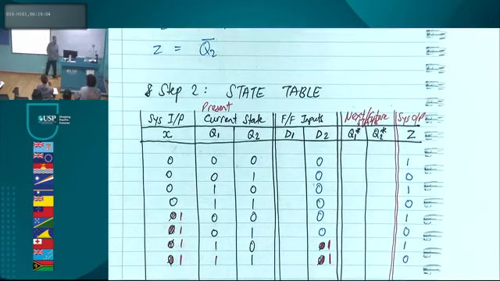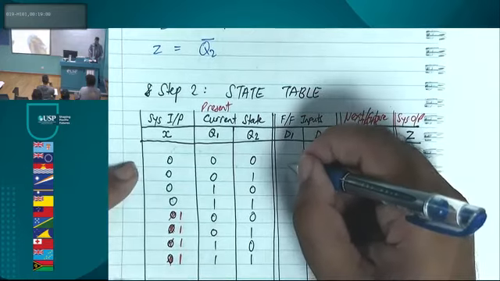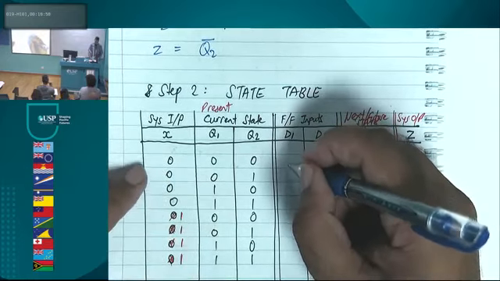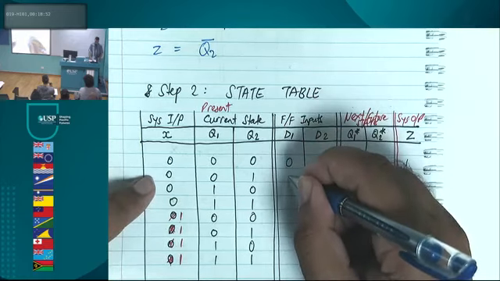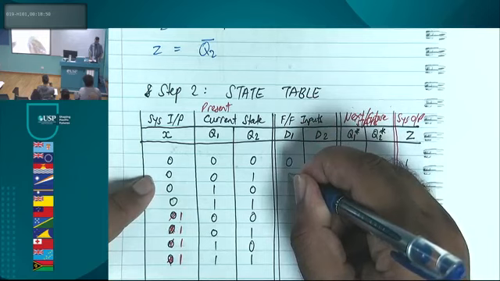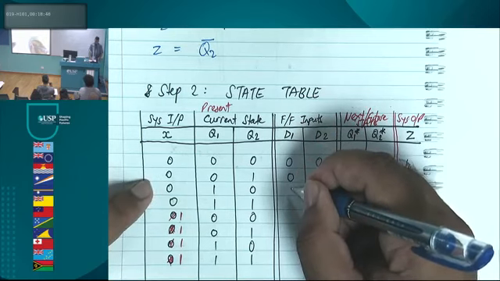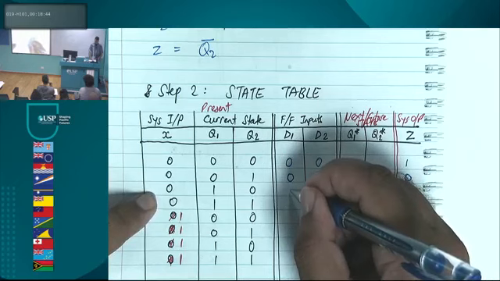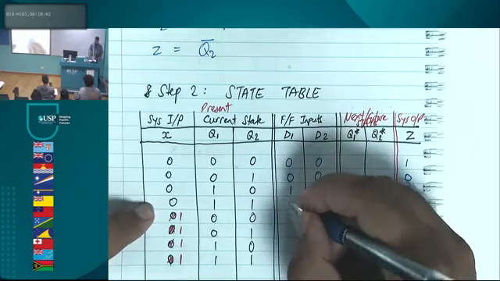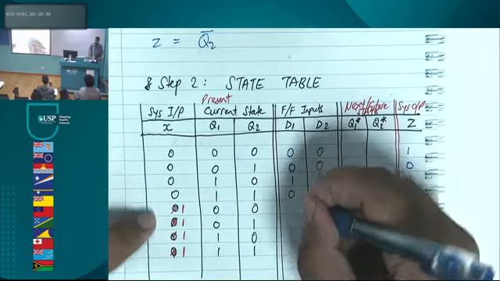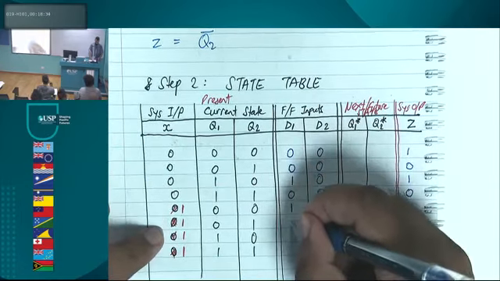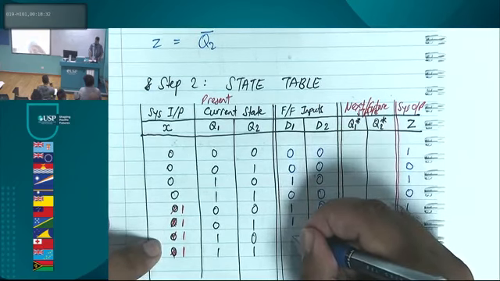If you can help me and call out what D1 is equal to. D1, what is the first line? First line, 0. Next line, 0 again. 0. Second line, 1. I'm relying on you. If you get it wrong, then this answer will come out wrong as well. 0. Next line, 1. Next line, 1. Next line, 1 again. Last line.